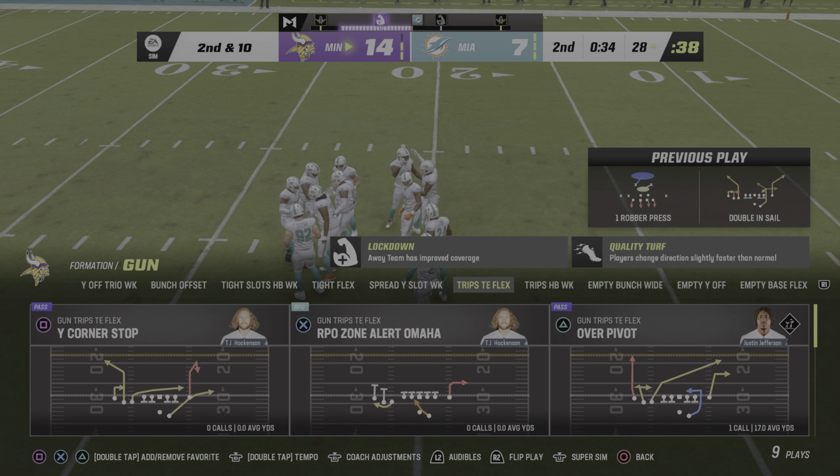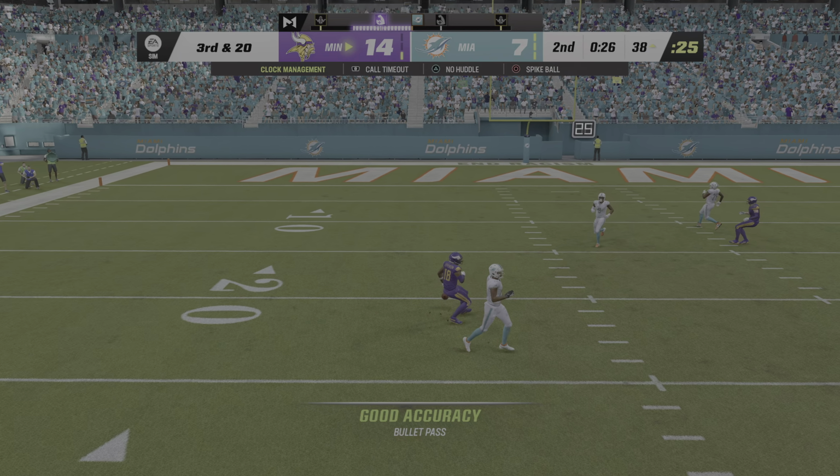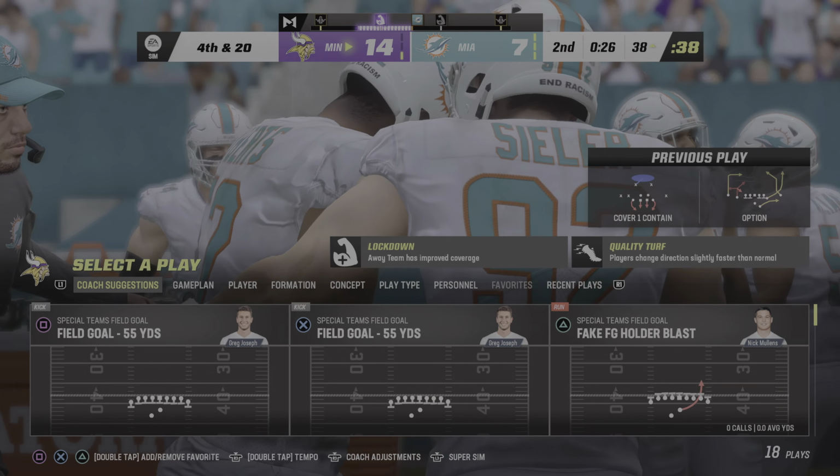So now after the sack, Cousins and the Vikings come up here 3rd and long. Now back to throw. And that is incomplete. Oh, I like the calmness of how he played the ball here. No panic in his eyes as that throw arrived. Tracked it from the moment it left the quarterback's hand, and that's just where he needed to be to knock it away.